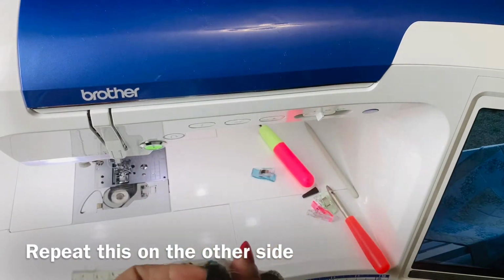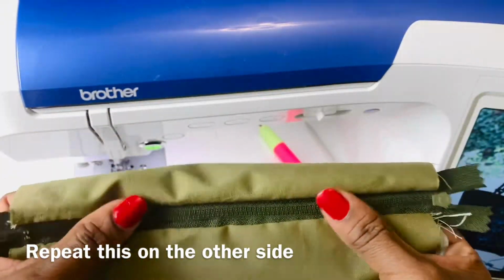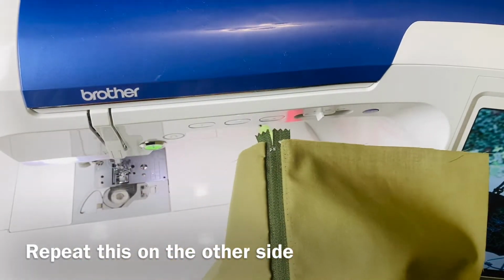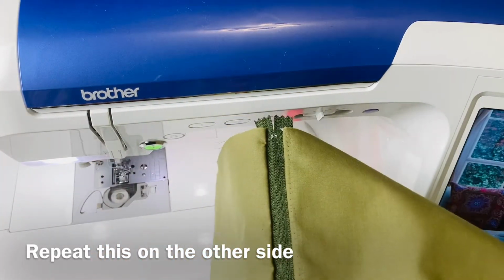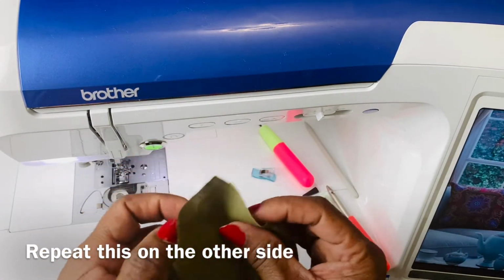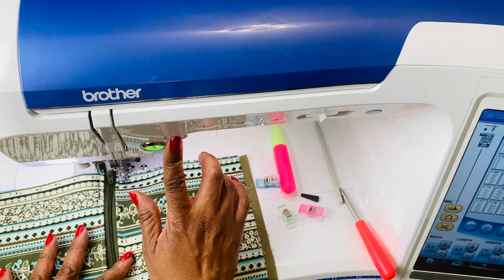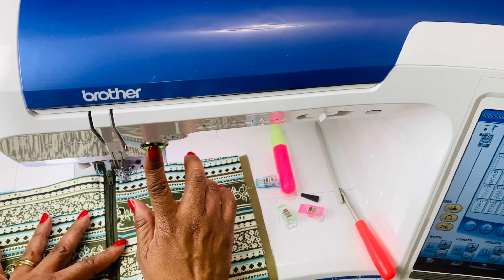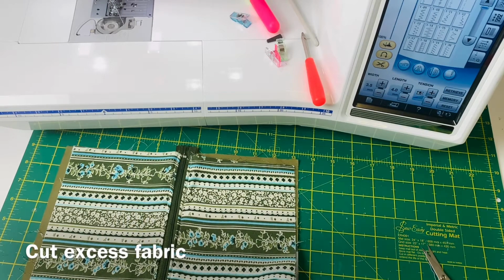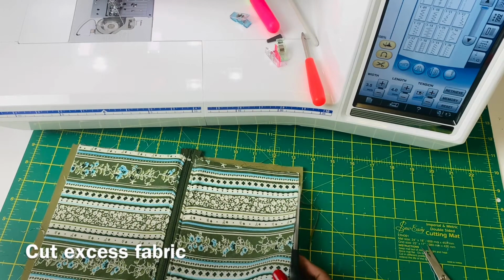This is how the other pieces have been joined together, and this is how it looks inside and outside. Please note that I have actually opened up both parts of the back so that the top stitch doesn't appear underneath on the lining fabric in this pencil case that you are making. And yeah, finish off the top stitch on the other side too. Trim off all the excess fabric. This will make it easier for when you are joining all the parts together, when you're sewing them together.